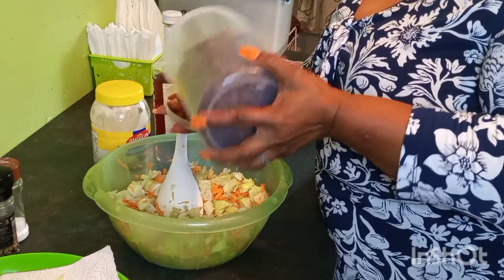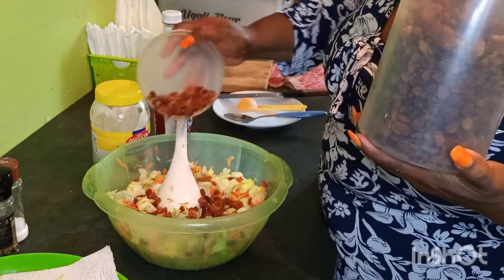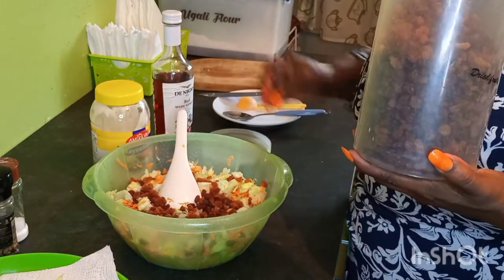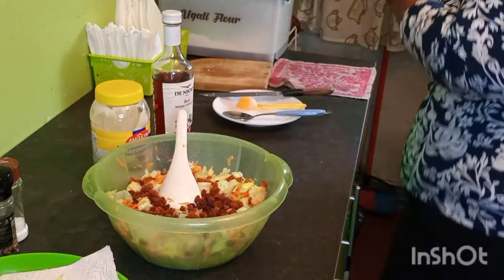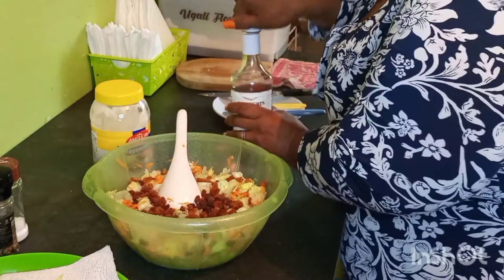So to this, I'm going to eyeball like half a cup of golden raisins. My tabletop is clean.